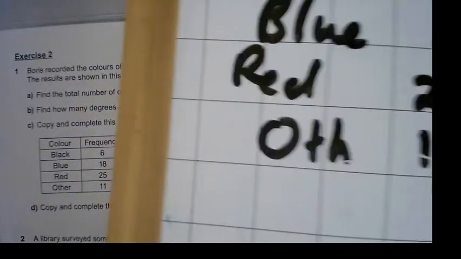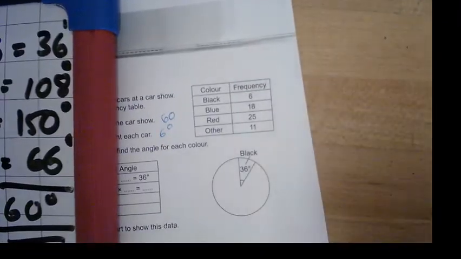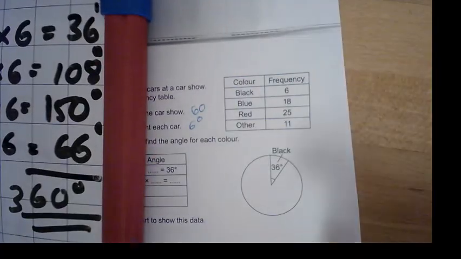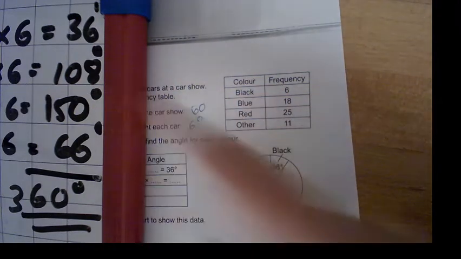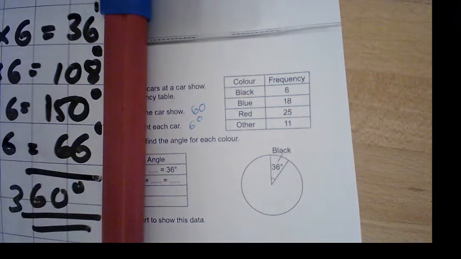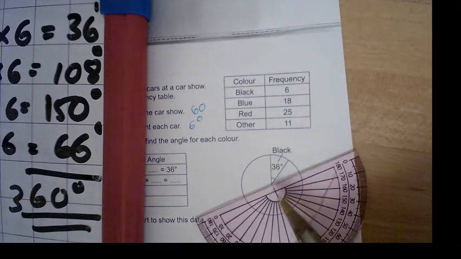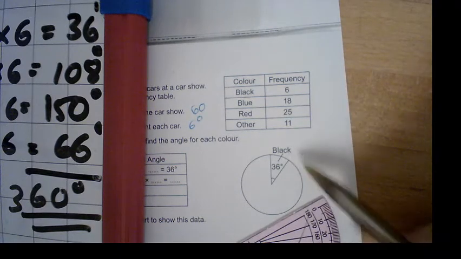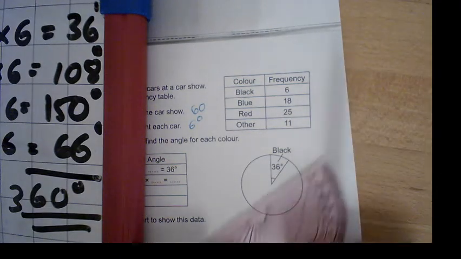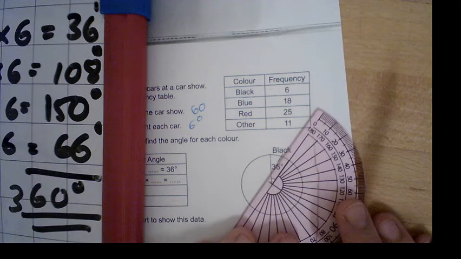Now, I'm having a little bit of difficulty here. Let me see if I can try and get them both in the picture at the same time. There they are. So they've already done black for me, 36 degrees, which is what I've got it as. Now I'm going to measure 108. The important thing to remember is the middle must stay on the middle, and this line must be on a line. And this one's going to keep turning. So middle on middle, line on line, and I need 108.